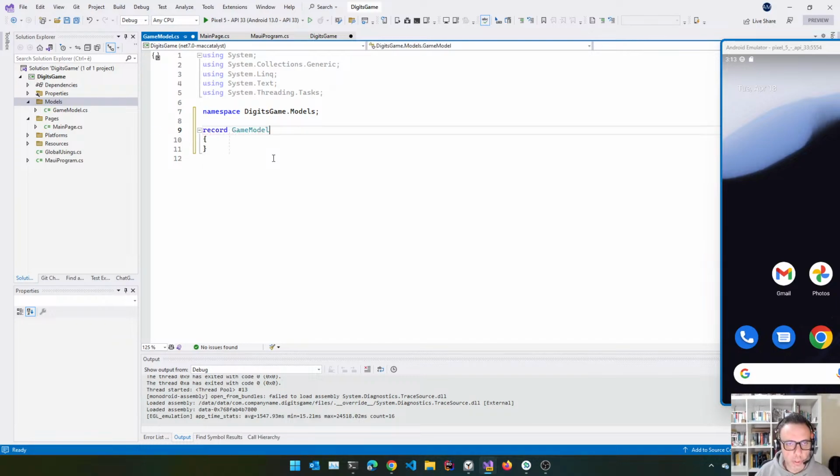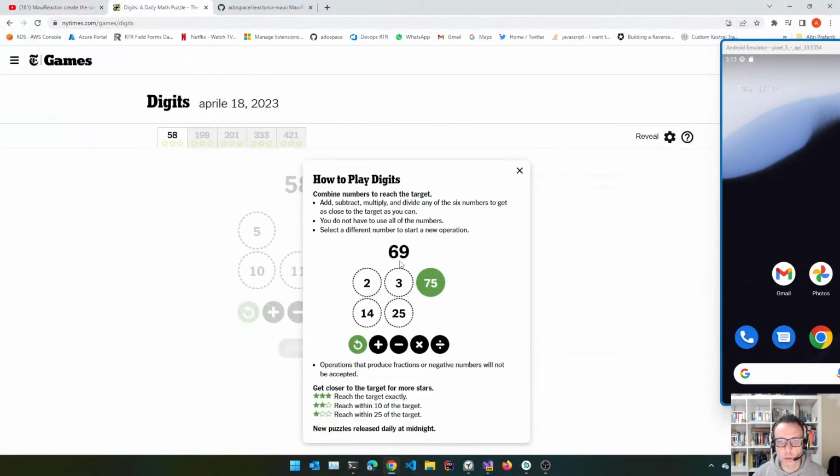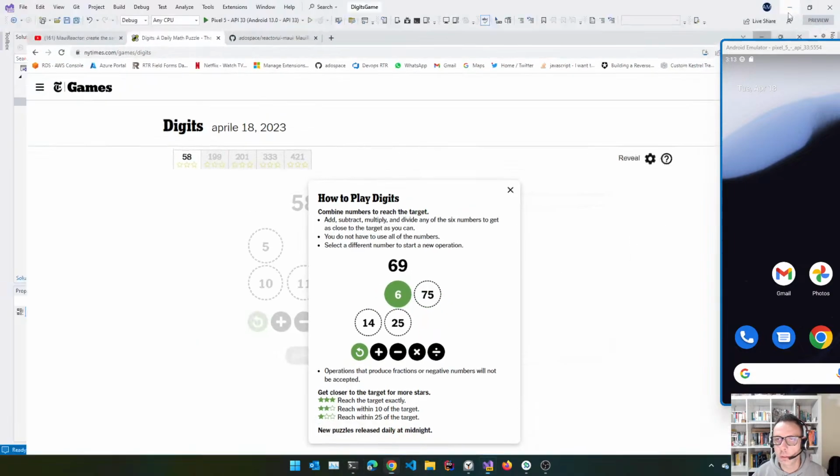So our game model is defined as a record. The game model surely needs a target value, that is the value we have to reach. In this case, it is 69.